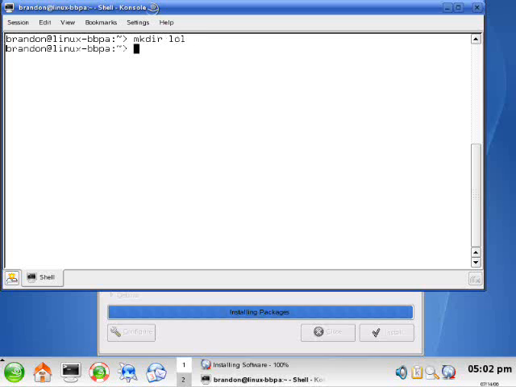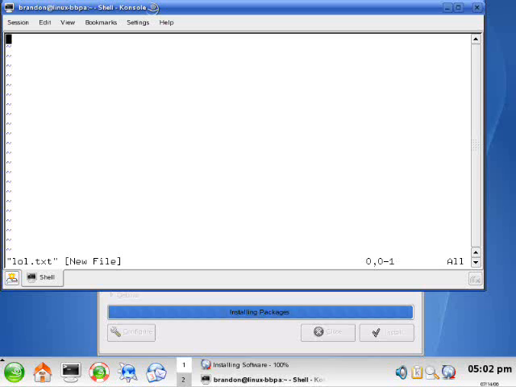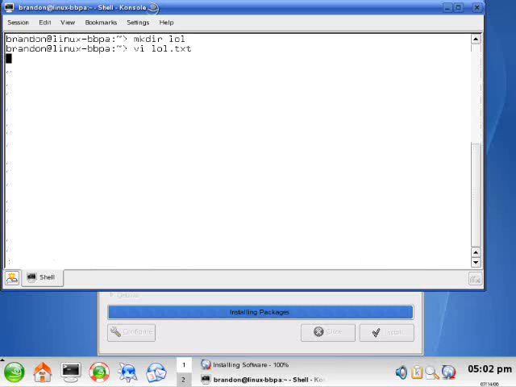And then the other one is cat. What cat does is it lists the contents of a file. So if we were to create a file, we're going to do a little bit old school here. Use an old program called VI, and it's going to create a file called lol.txt. VI is a text editor for the console. We'll show you more in depth about VI later on. We're just using this for example's sake. Cat lol.txt. There you go. That's the content of it.